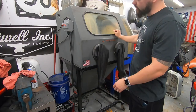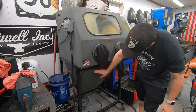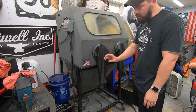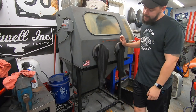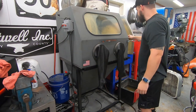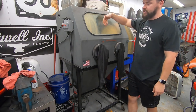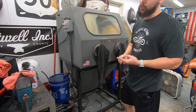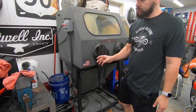Before I pull this thing outside and clean it all up, I'm going to walk you guys through the setup I have here. This machine has a reservoir at the bottom — this whole section holds water, the glass media, and the pump. On the left side there's a fresh water source I set up. Originally from the factory, this machine is designed to be open loop, meaning a fresh water source from a garden hose comes through the handheld sprayer and the windshield cleaner. Because I don't have a water source or a drain in my shop, I designed a homemade fresh water system that turns this into a closed loop system.